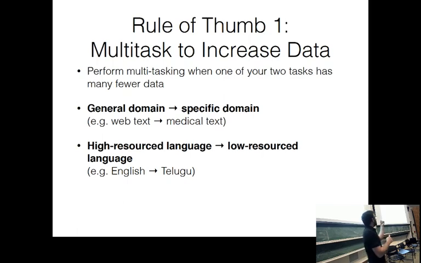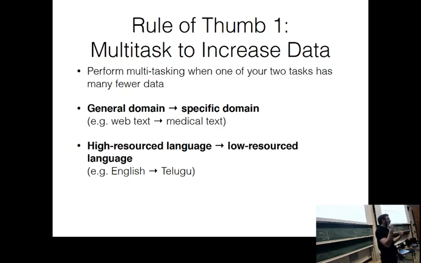And notice here that in this case, the high resource language and the low resource language could be provided as a source. So if we're doing machine translation again, and we have a ton of English-German data, but we only have a few Telugu-German data, you can train on both of them and do basically multitask learning, where the first task is English to German translation, the other is Telugu to German translation, and still benefit because the output is the same.